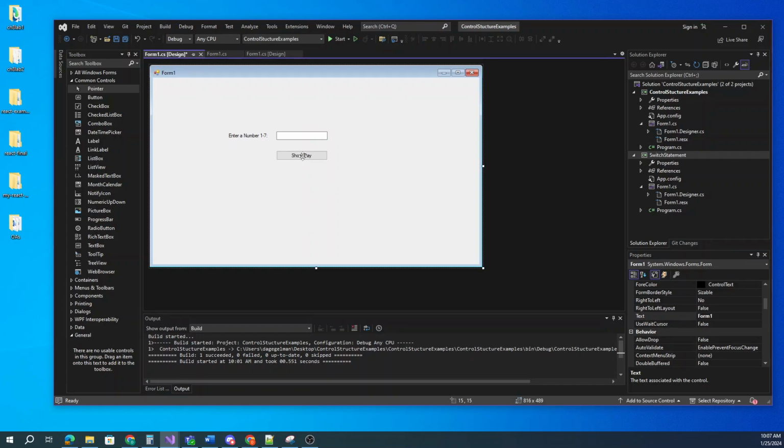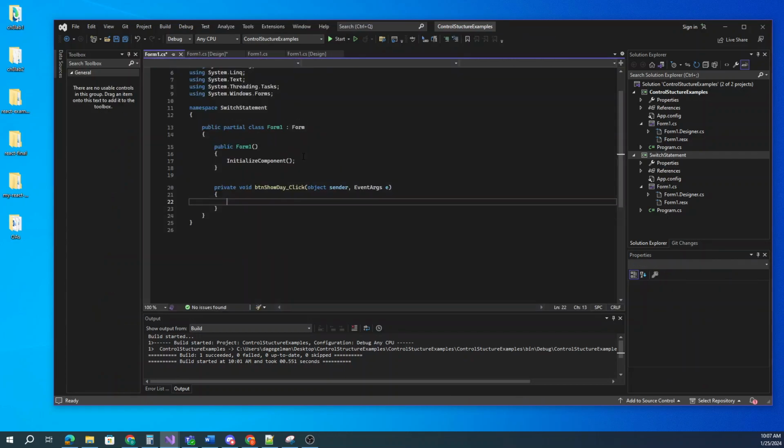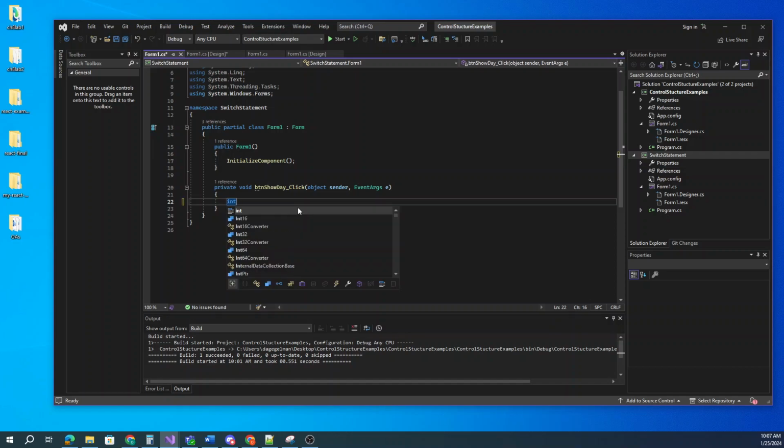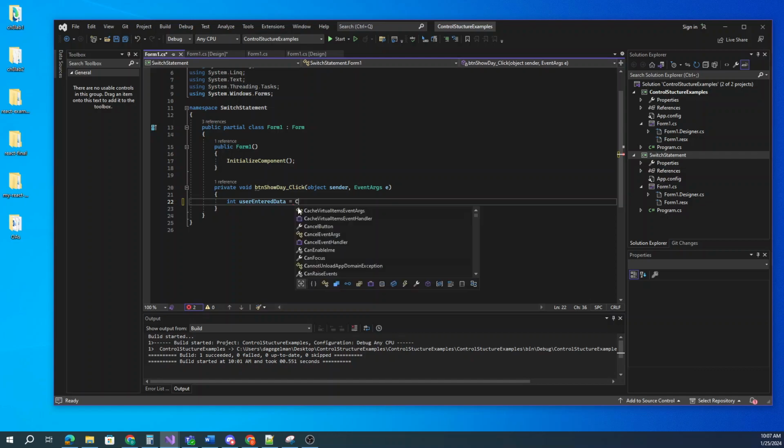So now we'll start coding this for our switch statement. We're going to get the value that the user enters, called an integer, and we'll put again user entered data. We're going to assign it the value of that text box, so of course we're going to have to convert it.